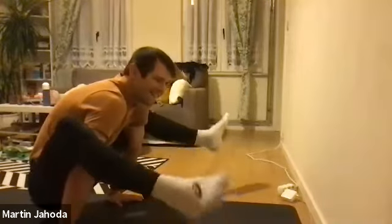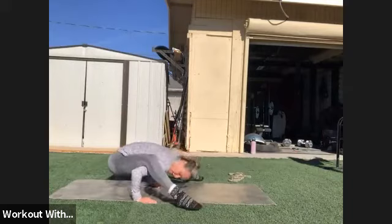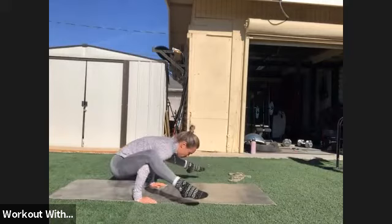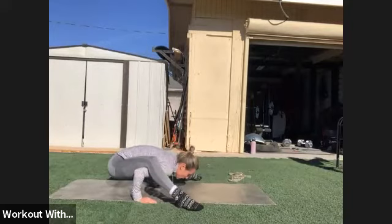Is your elbow straight? I think it's straight, no? Is it bent? A little bit. I want you to bend your elbows more so you really can rest on it. When your arms are straight, it's harder. When you really bend your elbows, it's easier to be on it. So you can rock back and forth, but try to find that center balance and just rest on it. You can lower your chest a little bit more down. That should be a little bit easier. It's all flexibility too, but see how much your body lets you go lower.